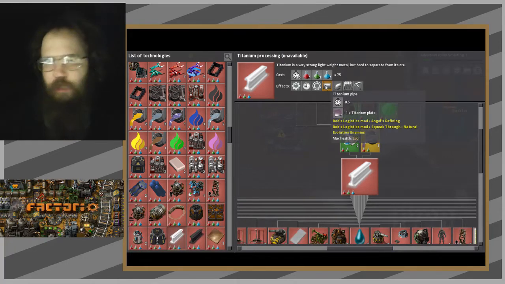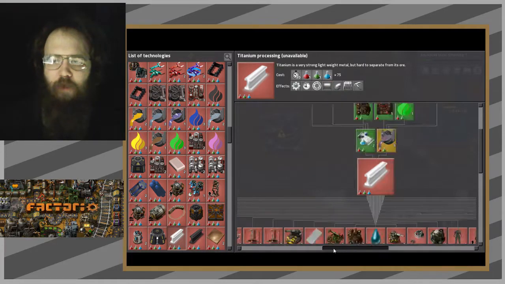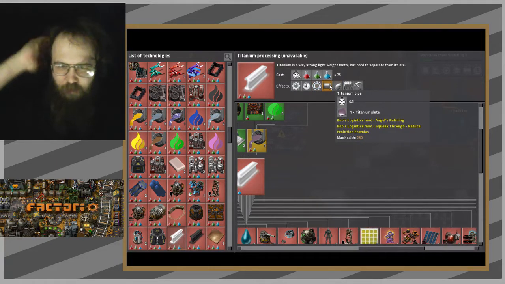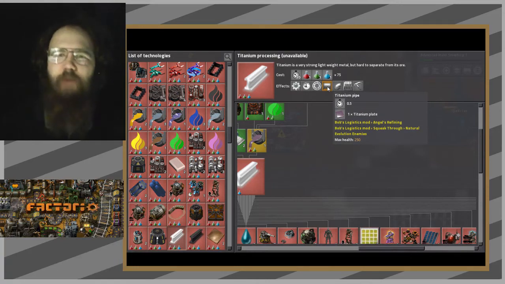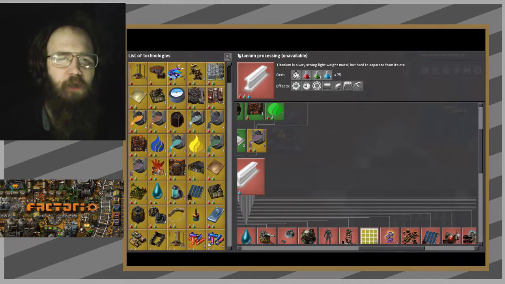Or I could just make titanium pipes. Why? I don't know. Maybe it's harder for the... It's got 250 hit points. Holy crap. What if I just used this as my wall? It would be better than the barbed wire. I'm surprised there's not titanium barbed wire listed. Anyway, yeah.